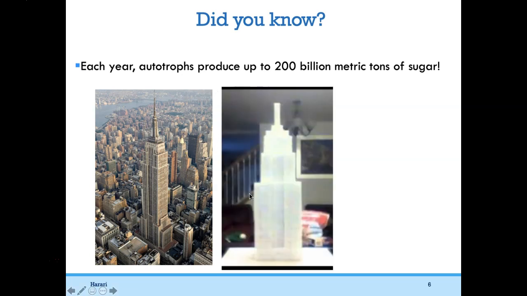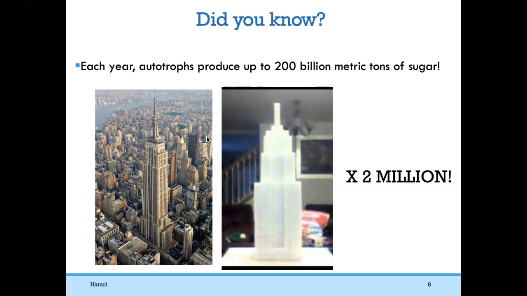So now, imagine how much sugar is going to be produced by all of the organisms on Earth per year by photosynthesis. It would be the equivalent of 2 million Empire State Buildings made of sugar cubes. Again, this is impossible to conceive with the human brain. It's hard enough to imagine 2,000 Empire State Buildings. So imagine 2 million Empire State Buildings, all made of pure sugar. That's the amount of sugar that's made by all photosynthetic organisms every year.